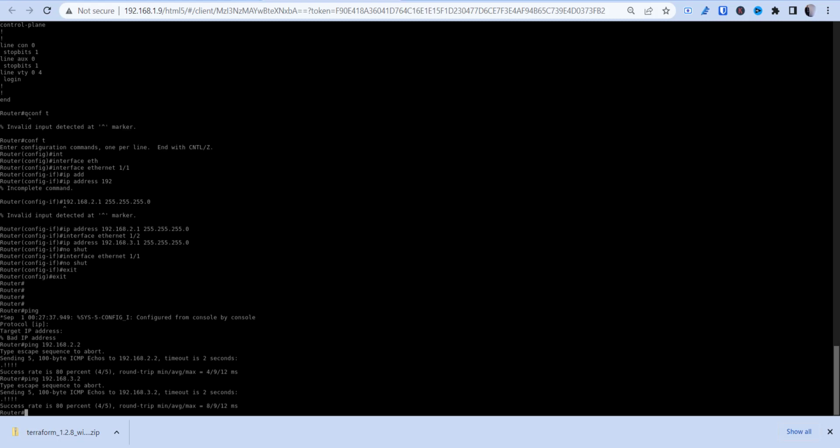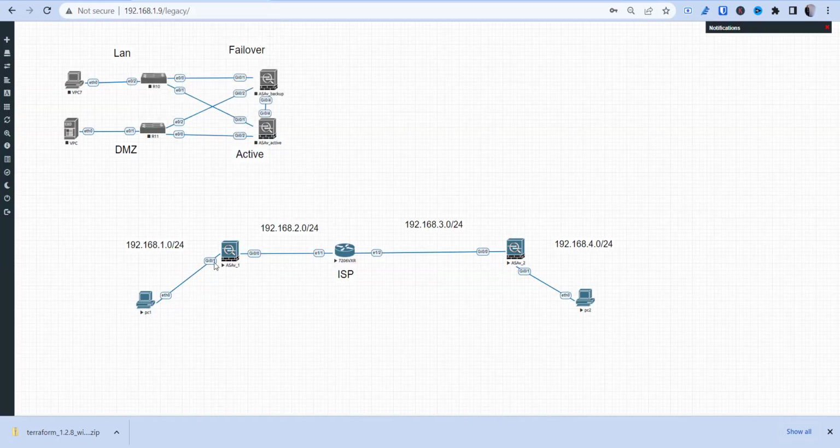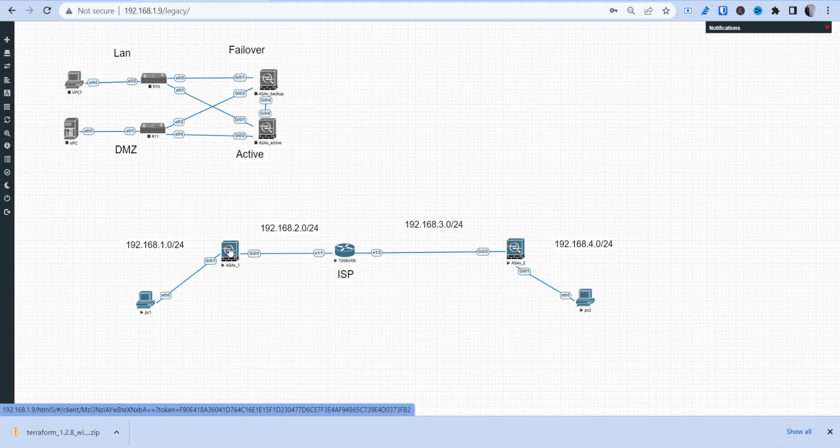So we get connectivity to those, but we shouldn't be able to get to the inside 192.168.1.1. See how that? So what we're going to do is basically create a static route here to know how to send all traffic that's not destined to the local network or whatever to the ISP router.